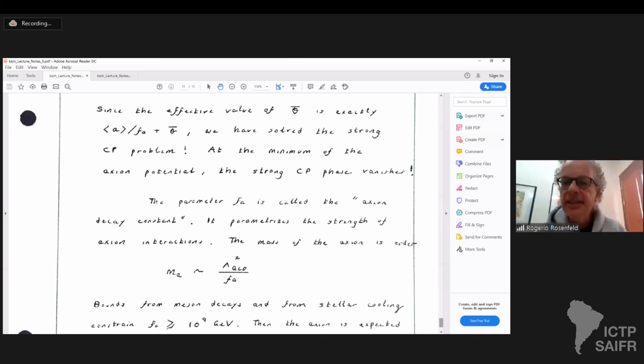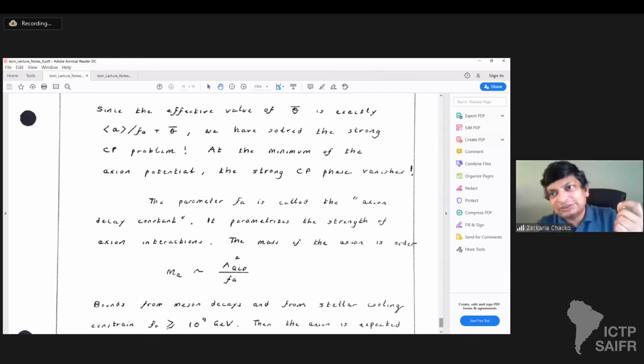Okay, Lucas Magnus is asking, above the FA scale, could we have CP violating processes in strong interactions through a non-zero theta value? If this scale is after inflation, could we use this to source baryon asymmetry? That's a good question. Let me think about that. That's a good idea. I don't know if somebody's done it. I don't see any reason why you can't. So usually what happens is the axion in the early universe is not sitting at its minimum. It's stuck somewhere. This is called the misalignment mechanism.